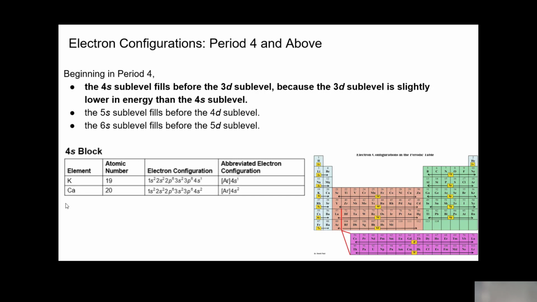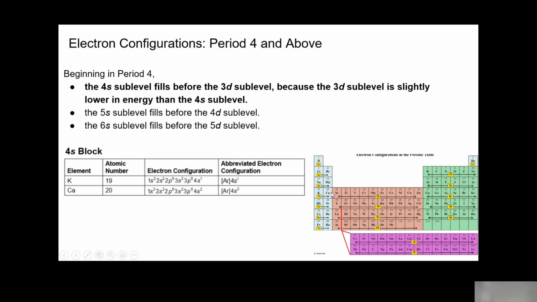So the 4s block. Now, the difference is the 4s block starts a trend that continues all the way to the end. And again, 4s is lower in energy, and then it goes to 3d. Sorry, I'm getting my words confused. I apologize. The 4s has to be done first. So let's not even worry about energy. Just know that this is the route it has to be.